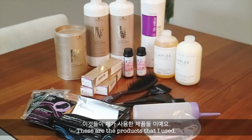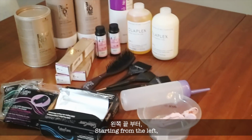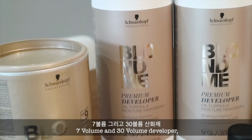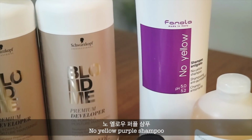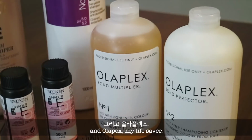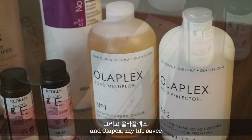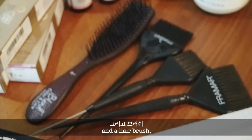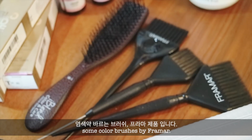So these are the products that I used. Starting from the left, I have bleaching powder, 7 volume and 30 volume developer, and no yellow purple shampoo, and Olaplex, my lifesaver. Some toners from BlondMe and Redken. And a hairbrush, some color brushes by Framar.